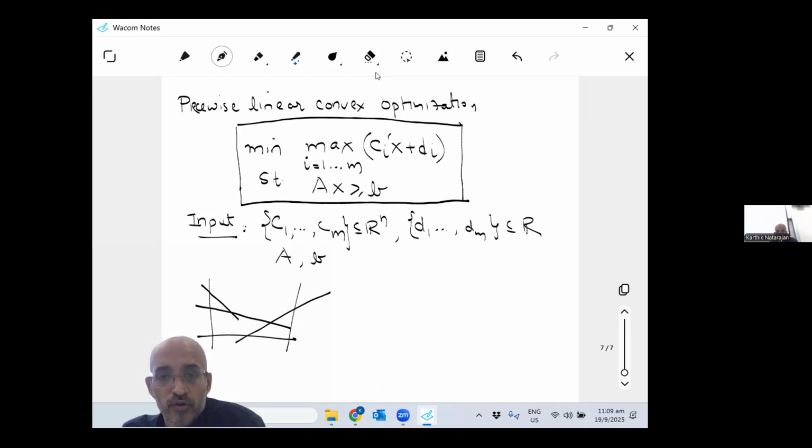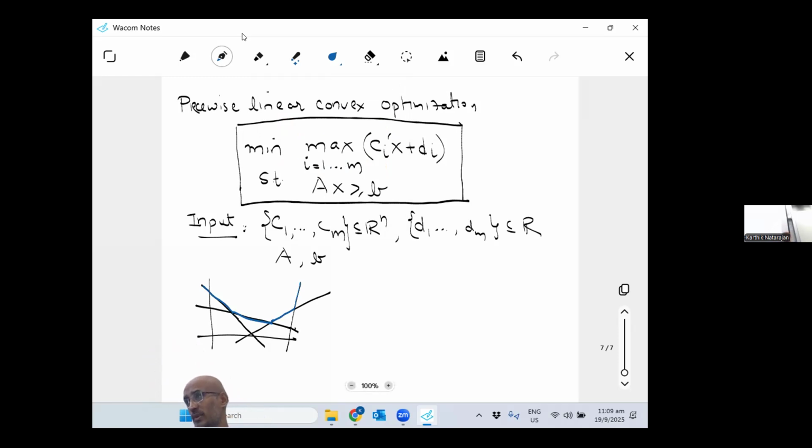Okay. The function would look, so if you were to look at this, there are C1 D1, C2 D2, C3 D3, C4 D4. If you were to try to look at what this objective function here is giving you, it's essentially giving you the max. So it's this part. Okay. So this is also actually a convex optimization problem.